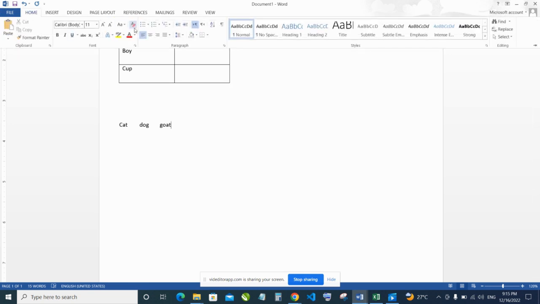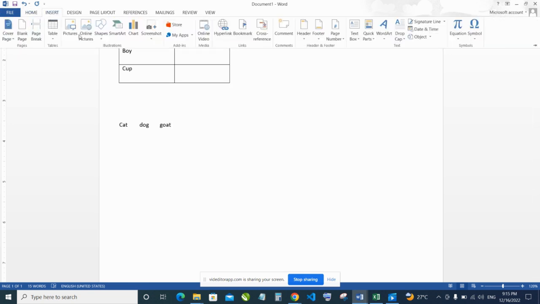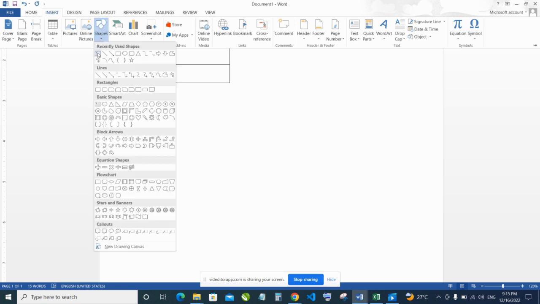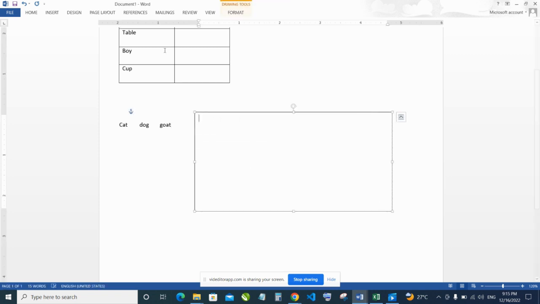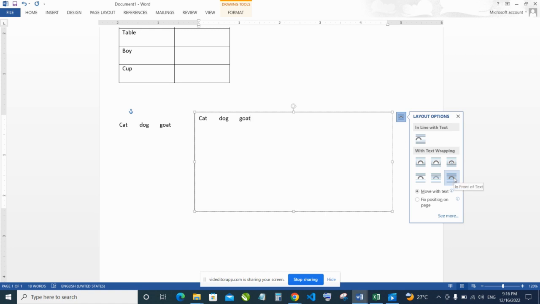But when you insert a text box, come to shape, this is a text box here. When you insert a text box, you can now draw out your rectangle, which is going to contain text. It's different from the other type of rectangle that can contain the text. This one can contain the text, and here you can bring in your text, cat, dog, goat. Now, remember, it is a shape. You come here and order it once more. You can see it's already ordered in front.